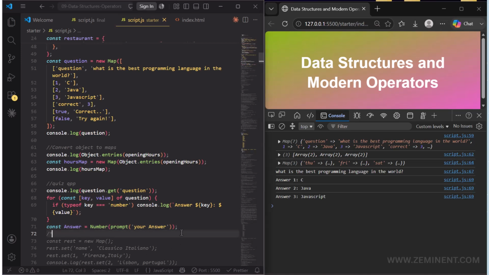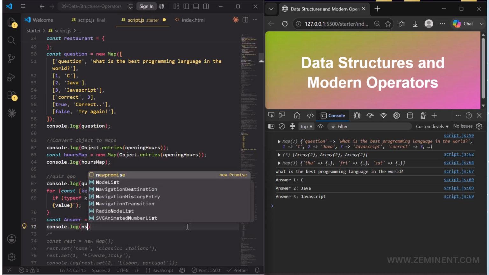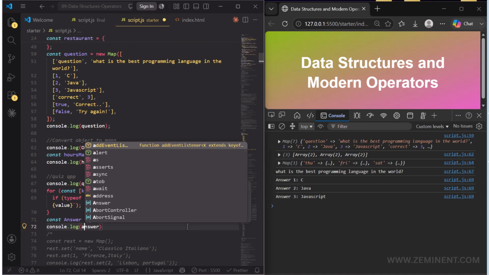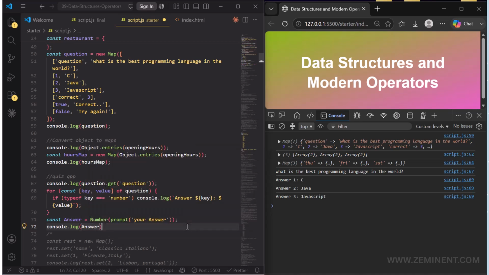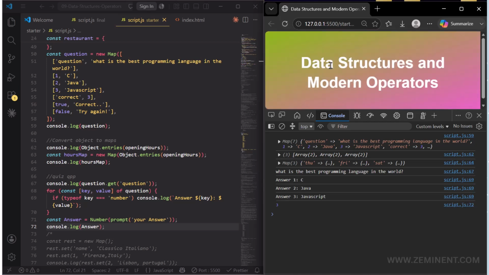Now let's log this into console.log and give the answer. Now let's see the result. I'm giving number 3. And now we got the number 3 as the answer. Now we have to display this correct or try again message.